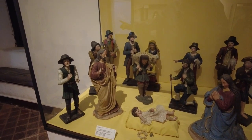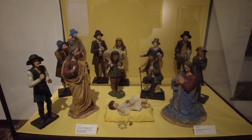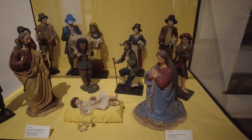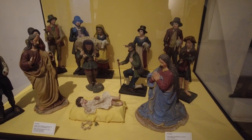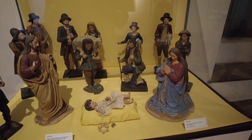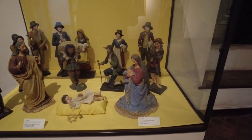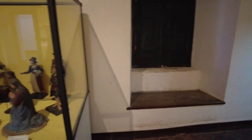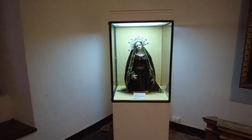And I may have misunderstood the woman at the front, who said that stuff was going to be in English also, but it doesn't look like it is. And unfortunately, our Spanish is never fully sufficient to understand what it is we're looking at. I mean, this I'm pretty sure I know what we're looking at. This is a nativity scene with the baby Jesus. But what are we actually looking at? You know, the actual sculptures. When were they made? Where were they made? Who made them?